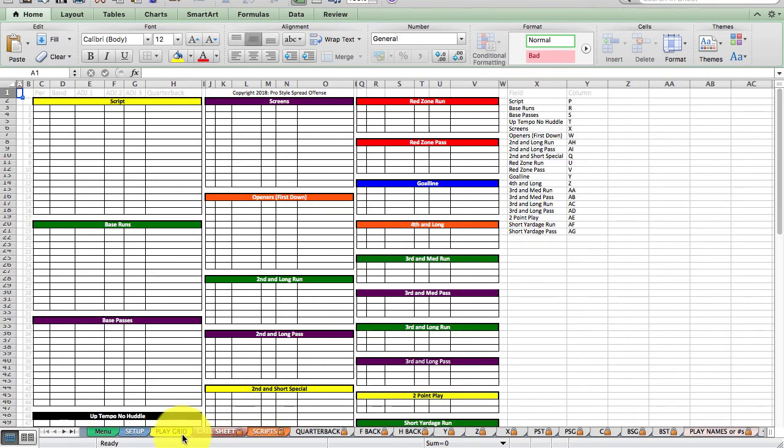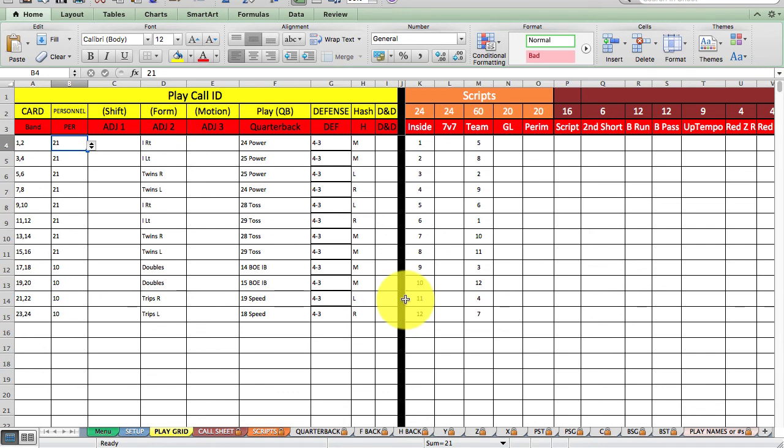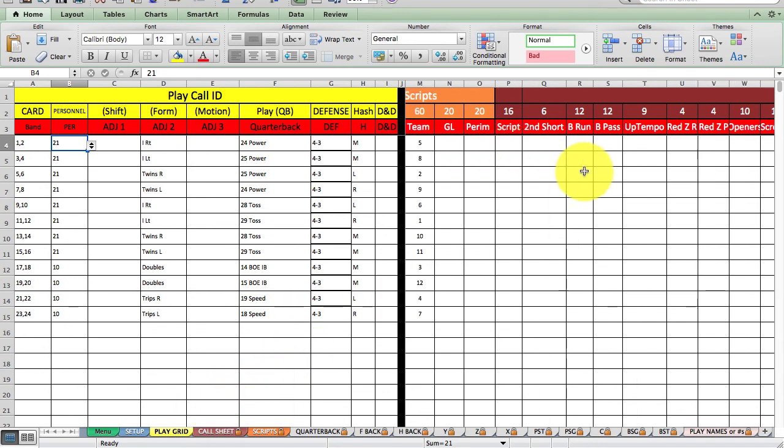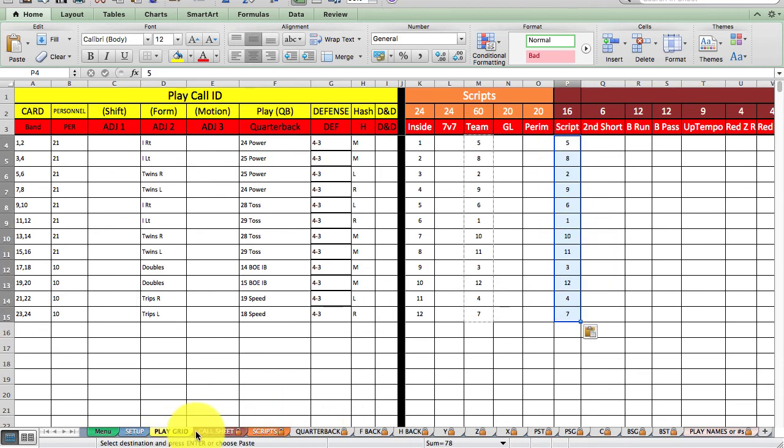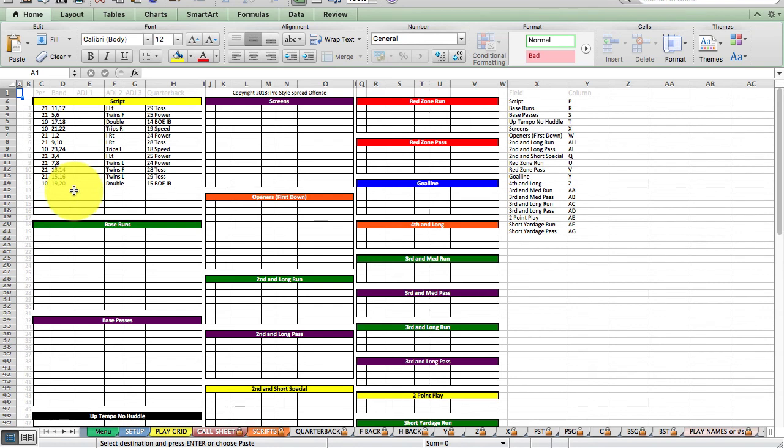All right. Now, if you really wanted to go crazy and you want to have an actual call sheet, all you got to do once you get to that point is, if you love this order here so much and you want to literally start practicing your first game script on day 1, if you want to be that advanced, let's say this right here is your script order 1 through 12 for game 1 on your call sheet. I'm going to copy that. I'm going to paste it to our script right here on our call sheet. Print out your call sheet. You got your opening script done right there. All right. And that's it.